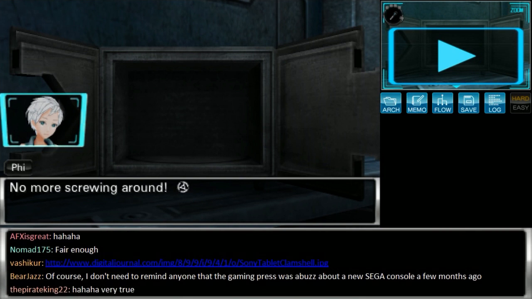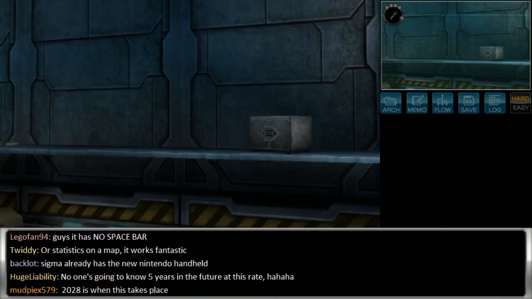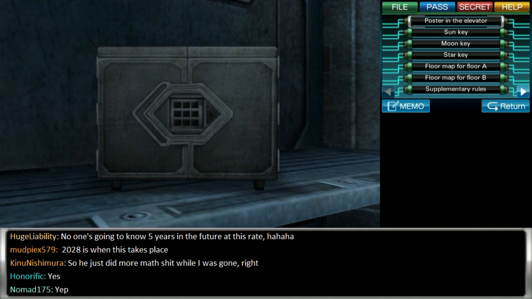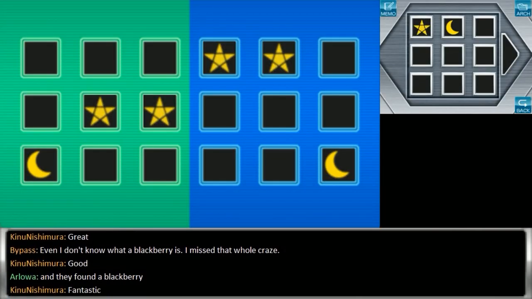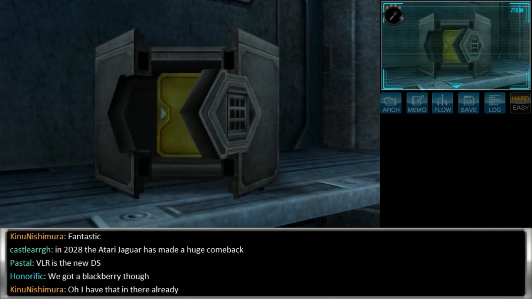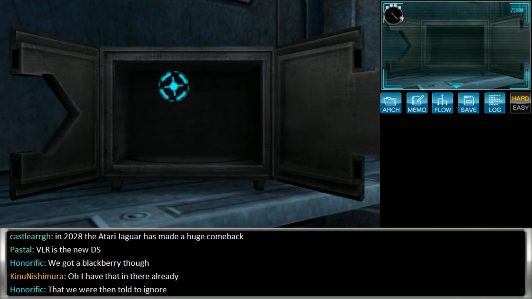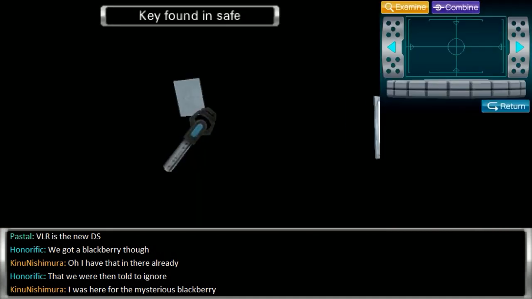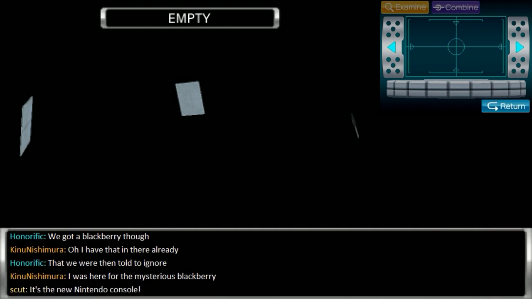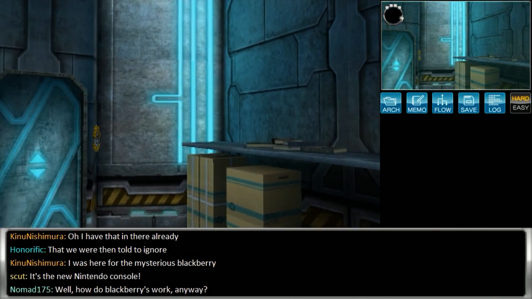Okay, we did that, so let's use that other password to get that file. Okay, let's just take another look at that. Oh, okay, so the BlackBerry is not actually in our inventory. I guess it's a story item that we must have taken with us because it is not here. Unfortunately, I wanted to look at it again, but it seems that we cannot.